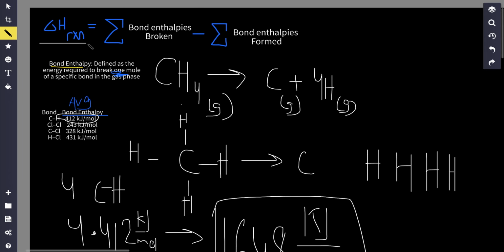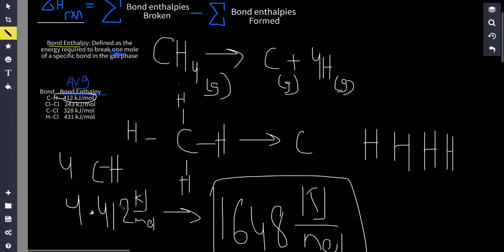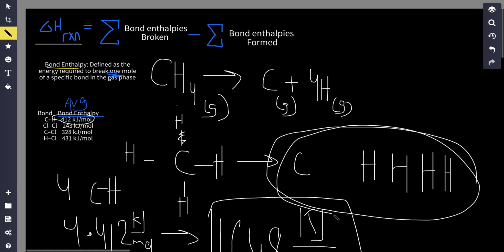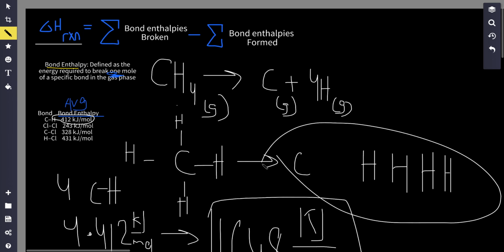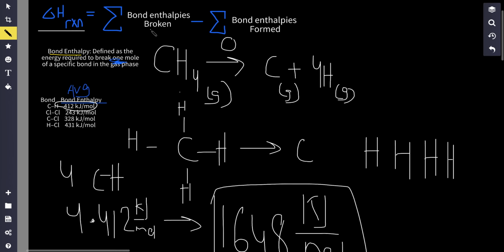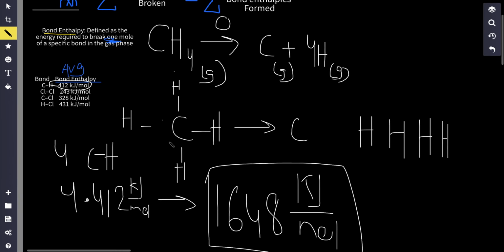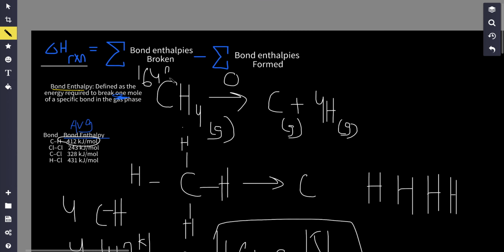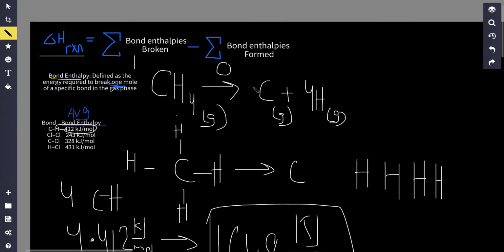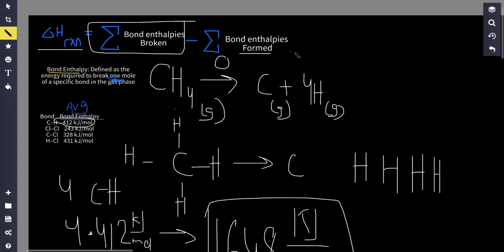Because look, the delta H of our reaction is going to be the sum of all of the energy it takes to break these bonds minus the amount that was formed. Notice how no new bonds formed in the end of our reaction. Everything just broke up. So essentially, we have 0. It took 0 energy to form anything because we did not form anything at all. And the sum of all of the bond enthalpies that are broken is 1648 kilojoules per mole. So 1648 minus 0 is going to give me 1648. If no new bonds form, we're just going to use this part of the formula because the other part essentially zeroes out.